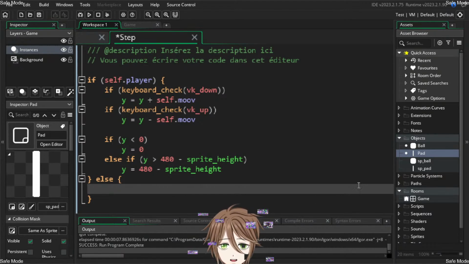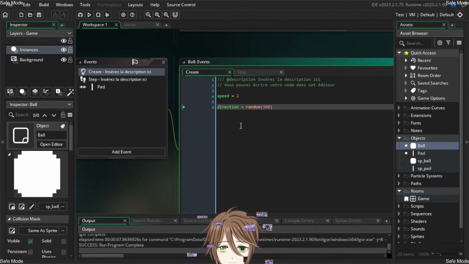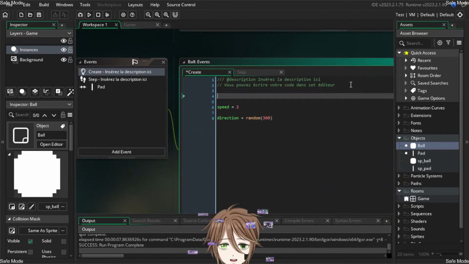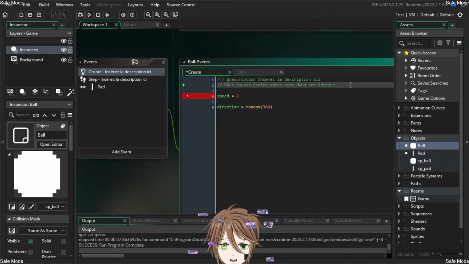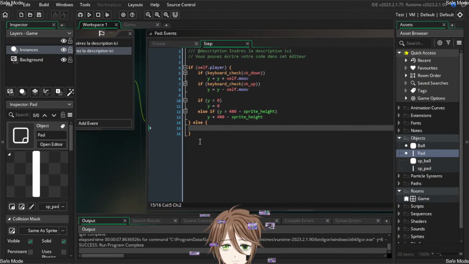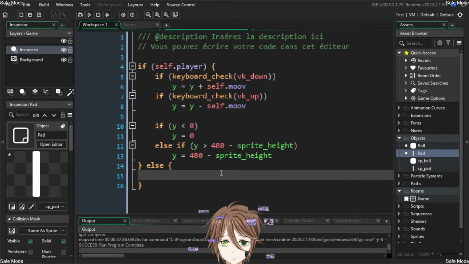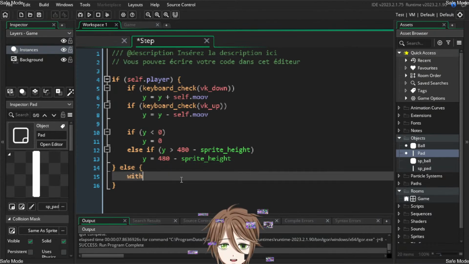So I think the right way to do it would be to check in the ball itself if it's going up or down. Maybe I don't need a variable here, just here. If I zoom in, I think I can use with pad.